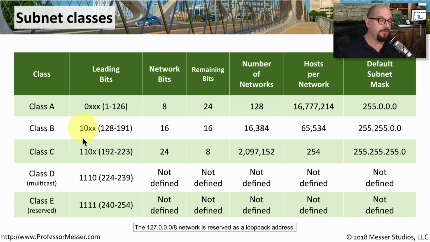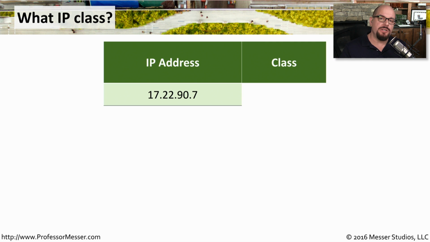If an IP address happens to start with a 128 through 191 as the first octet, then that is a Class B address, and the default subnet mask for that address is 255.255.0.0. The first octet of a Class C address will start with a 192 through 223, and the default subnet mask for this Class C address is 255.255.255.0. As I mentioned earlier, you need to know these default classes so you know where to start when you begin IP subnetting.